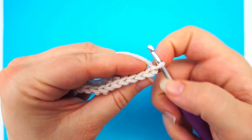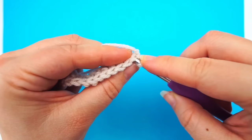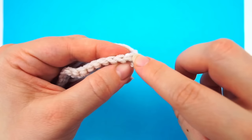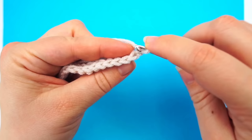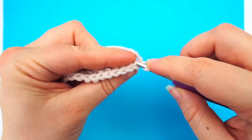So on top, we have these two loops. It's like a V, and usually we will insert the needle underneath both strands of this V, but in this case we will only be working in the back loop. So this is the front loop and this is the back loop. And when we work in the back loop, we insert our needle between these two loops, so we only grab this back loop.